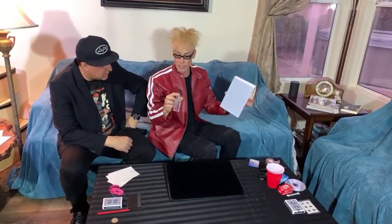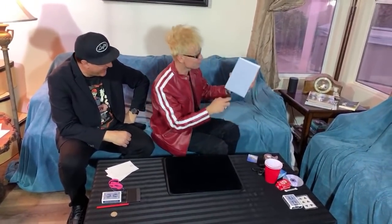So I'm just gonna use my hand sanitizer. This is expensive as well. Yeah, it's an expensive trick as well. Trendy to the times.